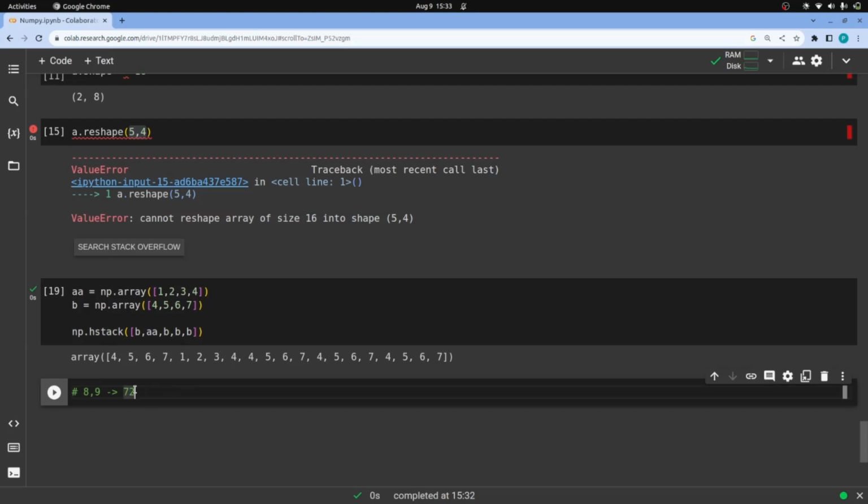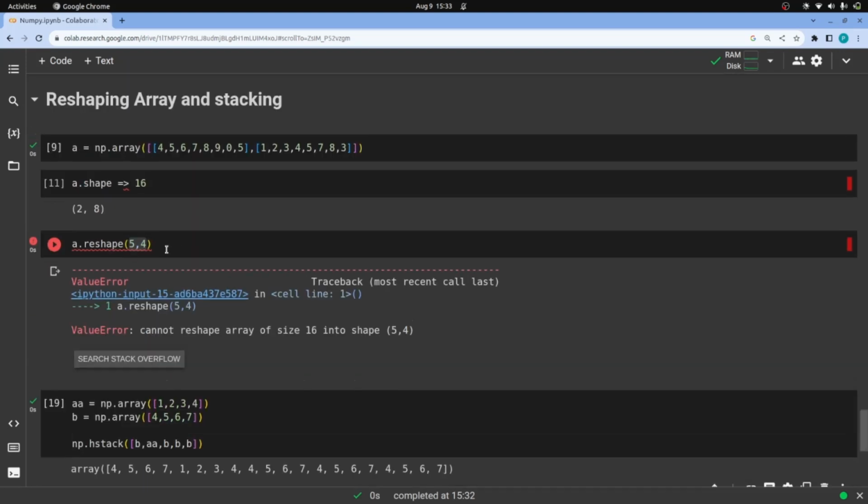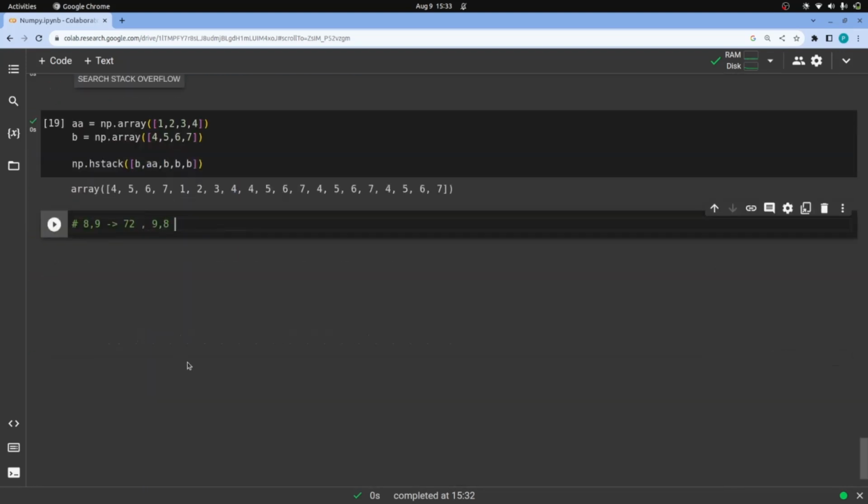Practice all combinations of 72, for example, 9 comma 8, or any factors whose product is equal to 72. So practice all combinations and reshape your NumPy array with the help of this reshape function. So that's the homework for you, and I hope you tackle this homework and try it.